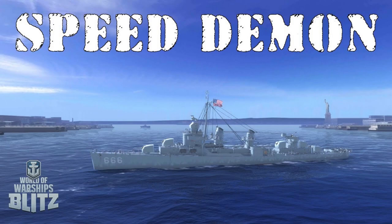This was a recent one — the USS Black, the 'Speed Demon.' Because she's got the pendant number 666, there's obviously some demonic reference here, and because both the Black and her torpedoes are dreadfully slow — that's why I called her the Speed Demon. Speed Demon would generally be a term for somebody who drives too fast or dangerously fast.